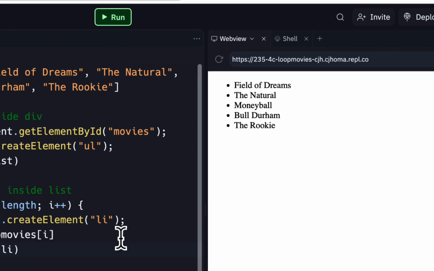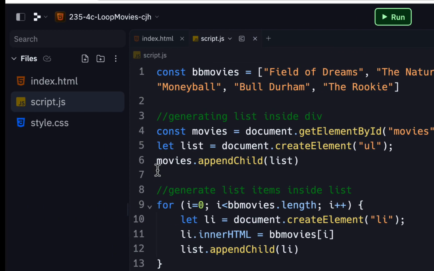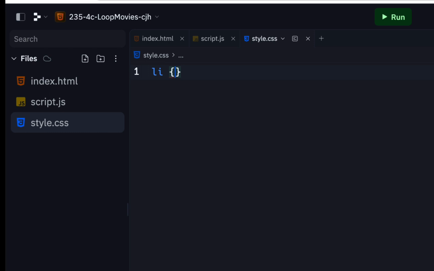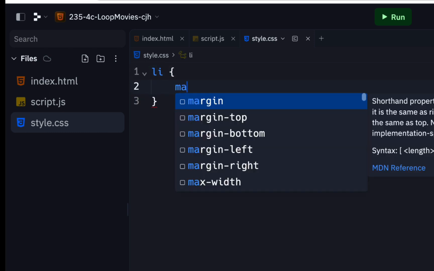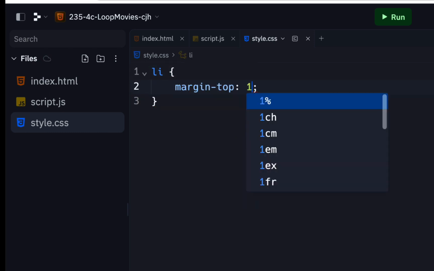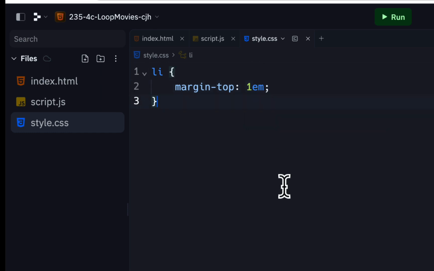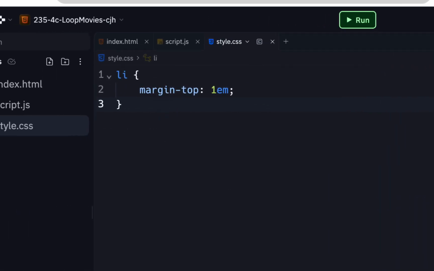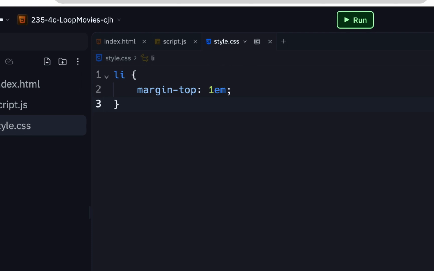And then obviously you can style things however you want. We can also style with JavaScript, or you could style with styles.css. You could just style an li in there. I guess you could just go in here and do li and margin top, and I'll just put 1em and see if that will affect it. See, now when the script runs, it's going to recognize the li element. That's easier than trying to do it with JavaScript, but that works too. You can do anything you want.